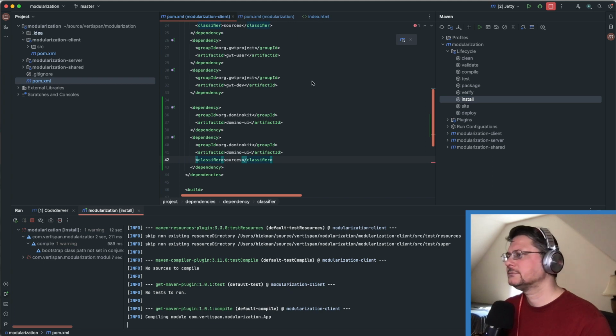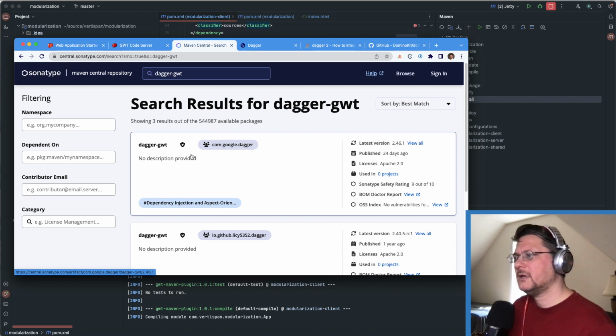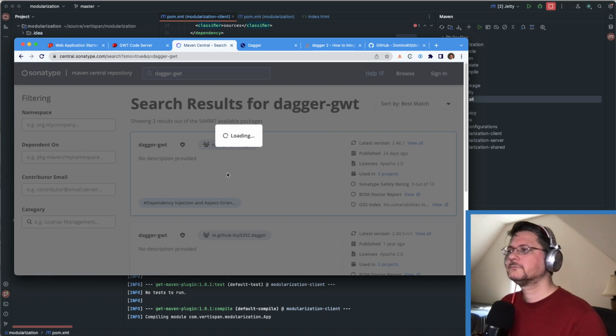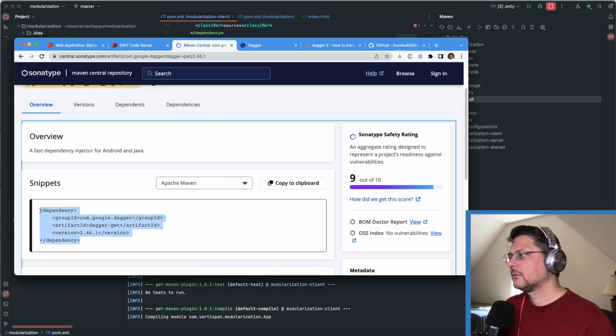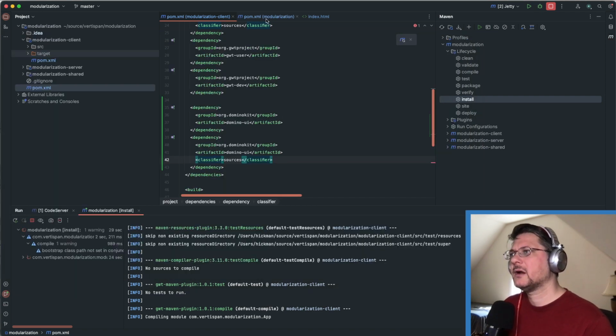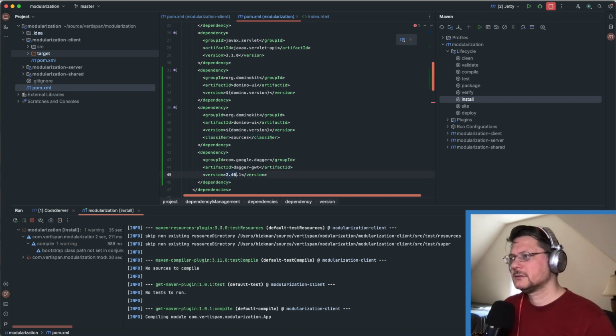So far, so good. Did I ever find the dagger stuff? Yeah, here we go. I'll probably throw this into the parent POM as well. And what in the world is going on? That's really weird.